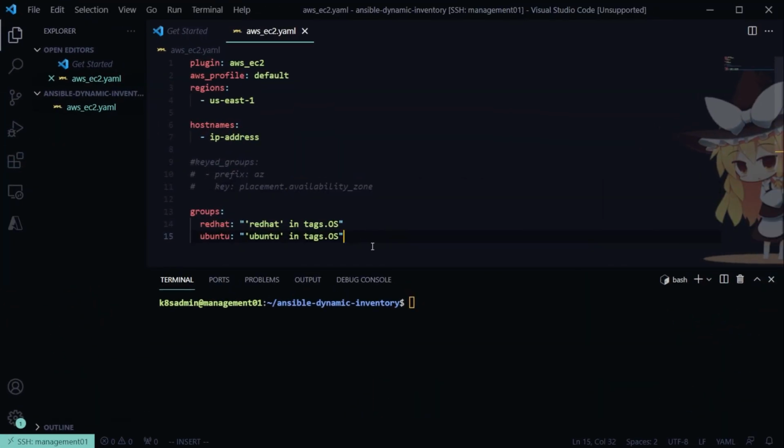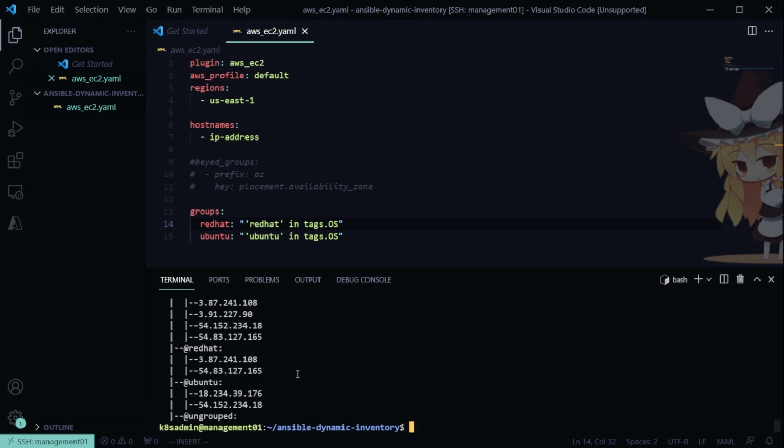Now that we've created this dynamic inventory and we verified it works, how do we use it to connect to the instances that are gathered in the dynamic inventory? Well, first we have to tell Ansible how we want to connect. So in this particular example, I'm focusing on the groups Red Hat and Ubuntu. So we did the --graph and we got the groups back, Red Hat and Ubuntu. And I want to be able to connect to those two groups, but they have different keys and different users.